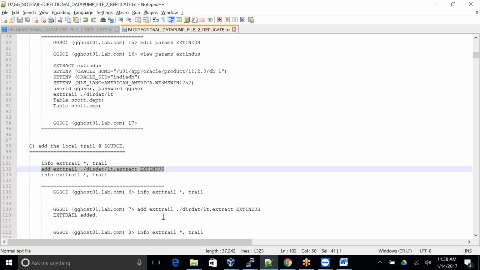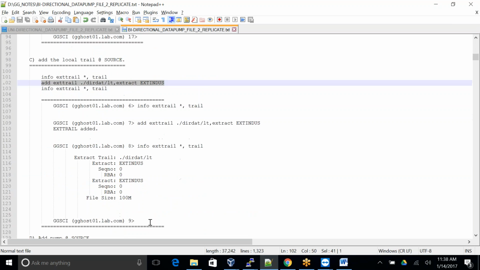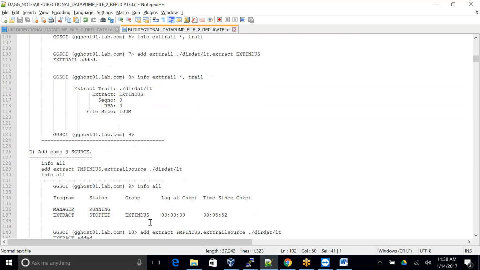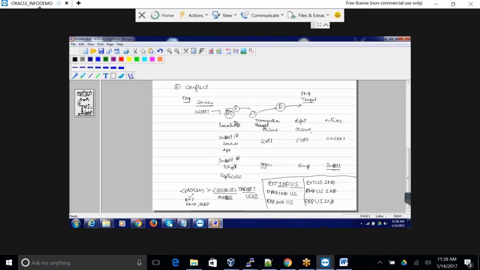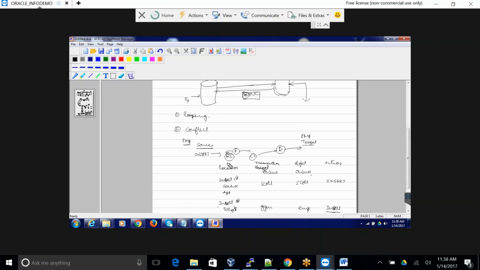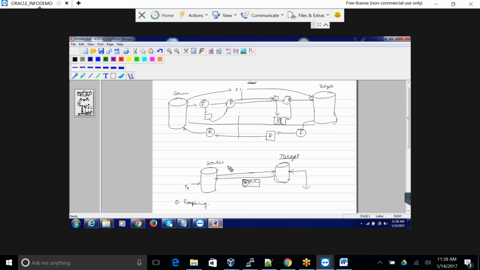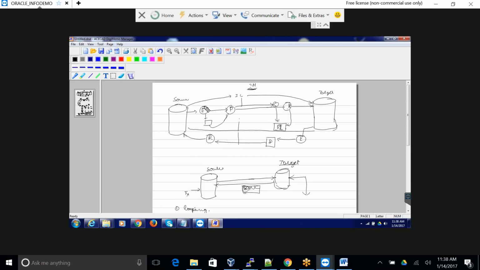The extract has been configured and the local trail has been configured. Now I need to configure the pump process.